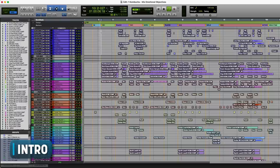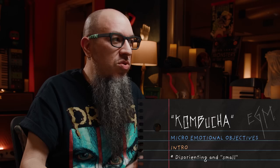I suck at guitar. What's the point of this intro? It's this long, but it's important. Why? Because it's the tone setter. So for me, this intro needs to feel disorienting and kind of small. This is so that I can have room to grow for the verse. Let's go check out the verse.